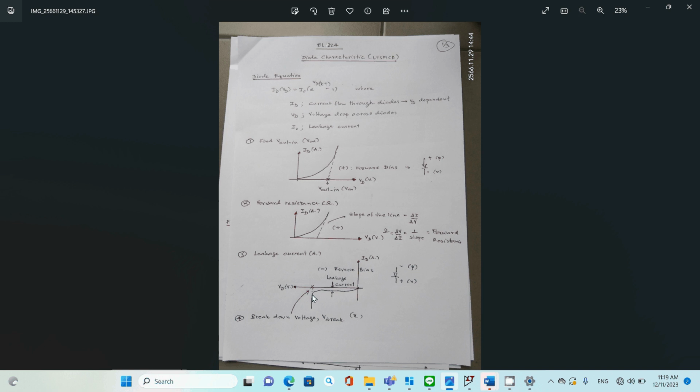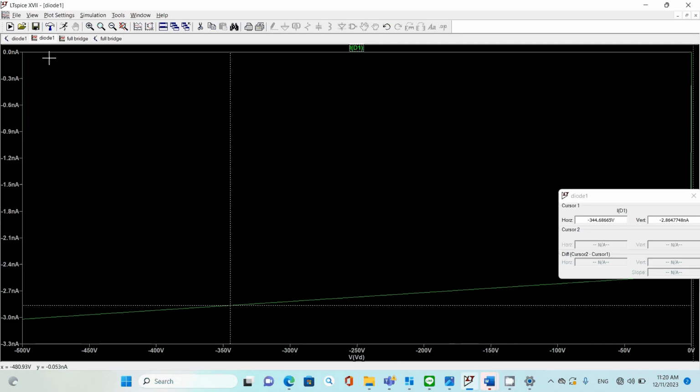That means you cannot use your diode anymore. It's crashed, and then the diode works just like a closed switch, allowing current to flow through the diode, which is not supposed to be like that. Okay, that's your first circuit.